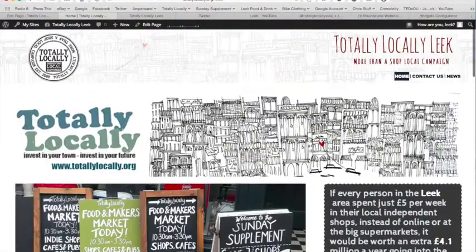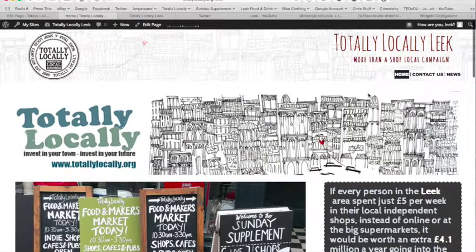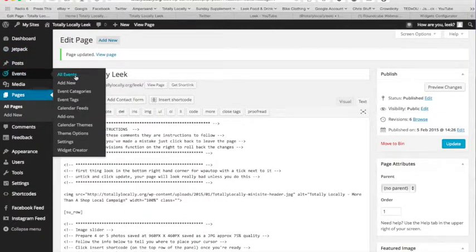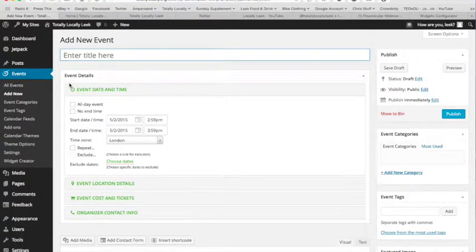Now the only other thing we wanted to look at was the calendar that we talked about. So we go back into our editing. So if you want to use the calendar, we've got the options here. You've got event categories. So unless you've got lots of different kinds of events, I wouldn't really bother setting the event categories up. We just want to add a new event. Wait for that to load. So we'll put one of the Sunday Supplement markets in there first.